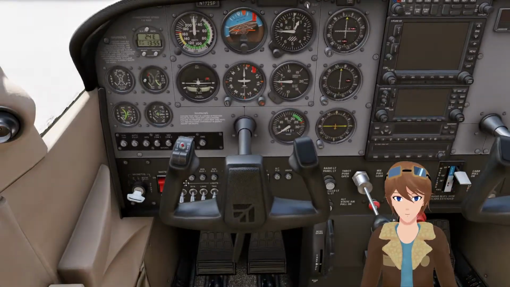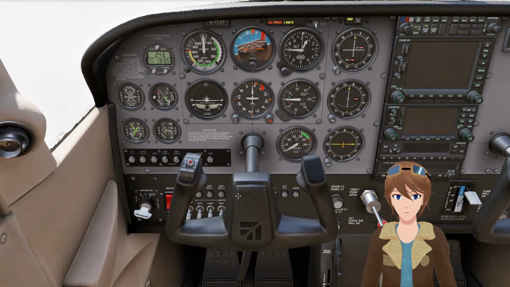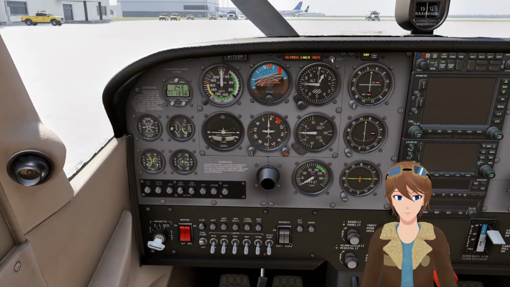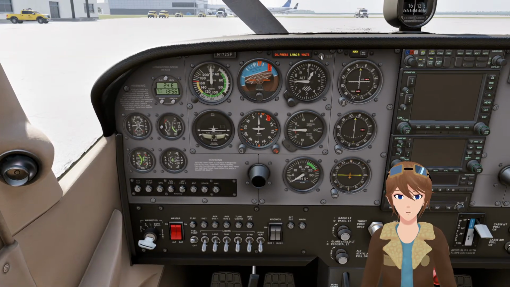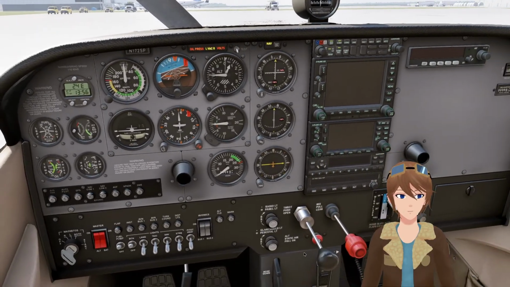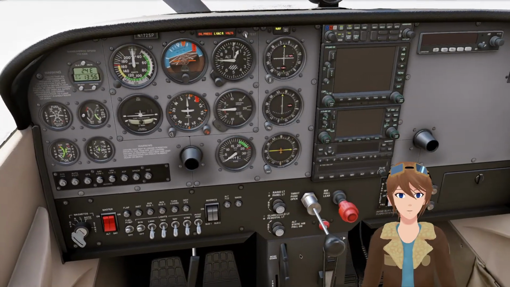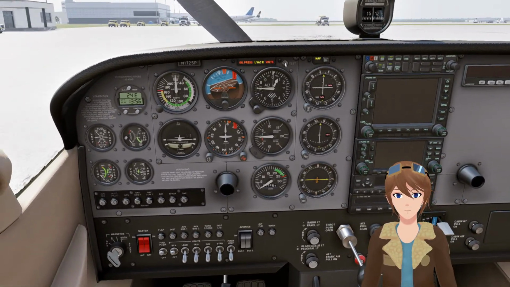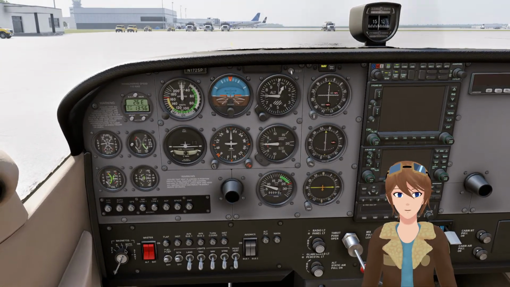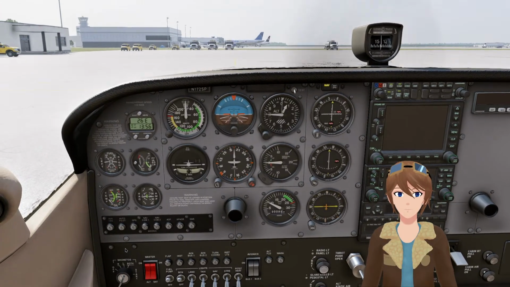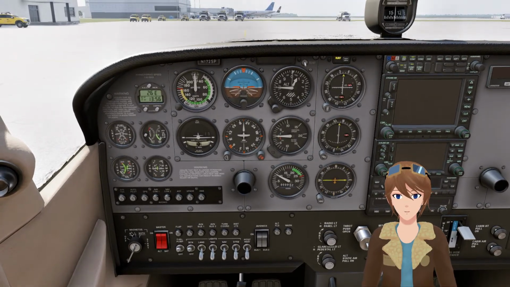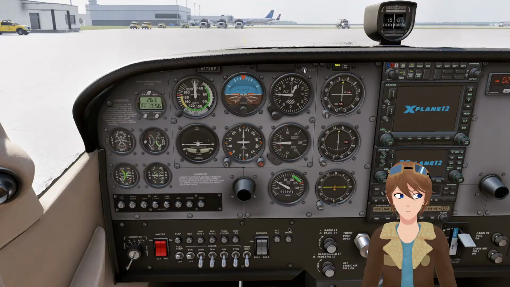Okay, get this thing started up. First thing we're gonna do, master can come on, yoke can come off. We're gonna turn on the fuel pump, then the beacon. Then I'm gonna do fuel rich, throttle slight, mags, start. I'm gonna idle right about 1000 RPM. Nice. Okay, now we can turn the avionics on.